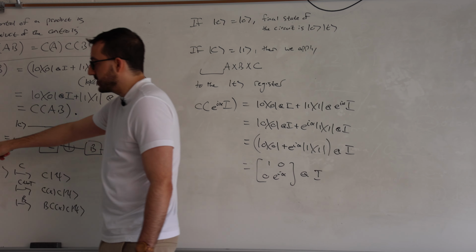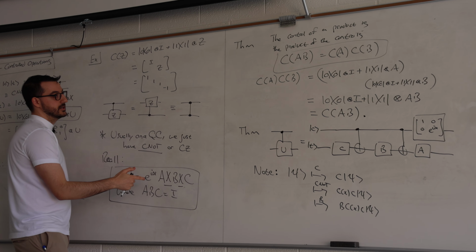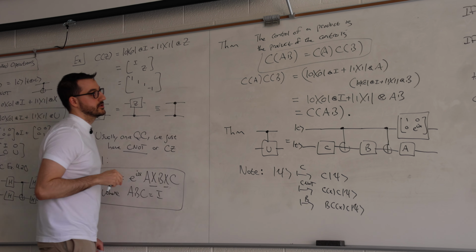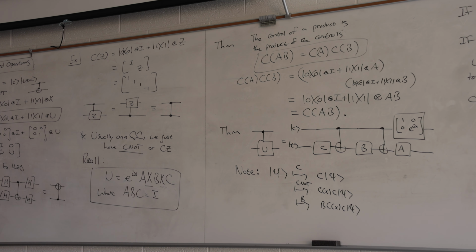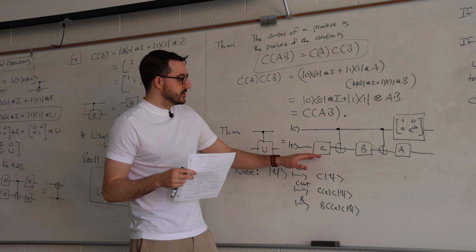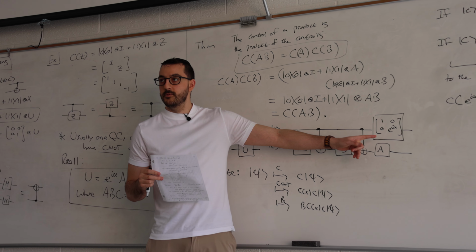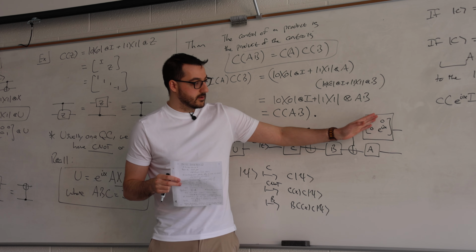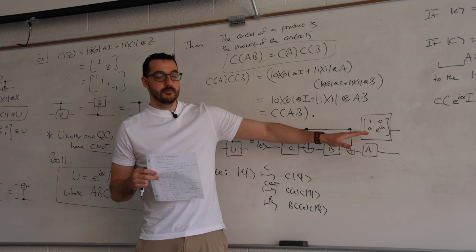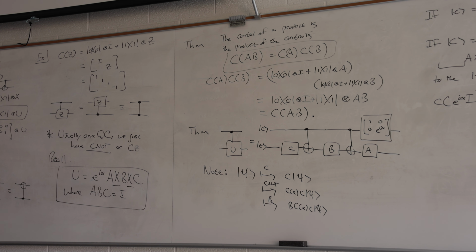And so we just went through this formula. We did the control of every operation using this principle: the control of a product is the product of controls. And then we simplified a few of the terms. We saw that we could remove the controls from A, B, and C. And we could also remove the control from this global phase. We just had to move it to the top qubit and implement this gate. So that completes the proof of this.